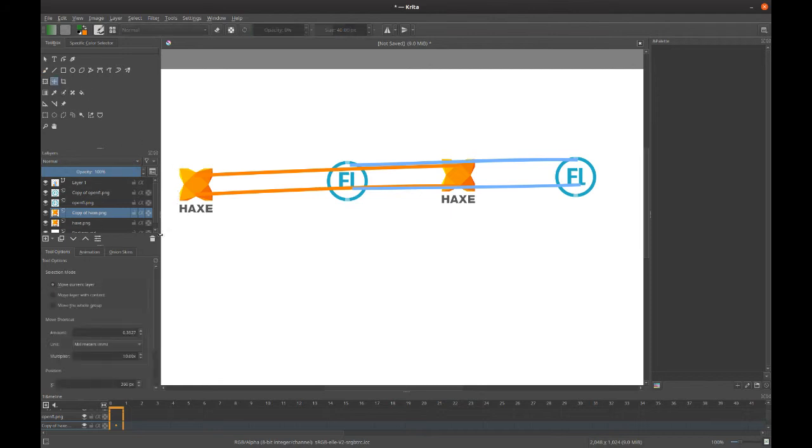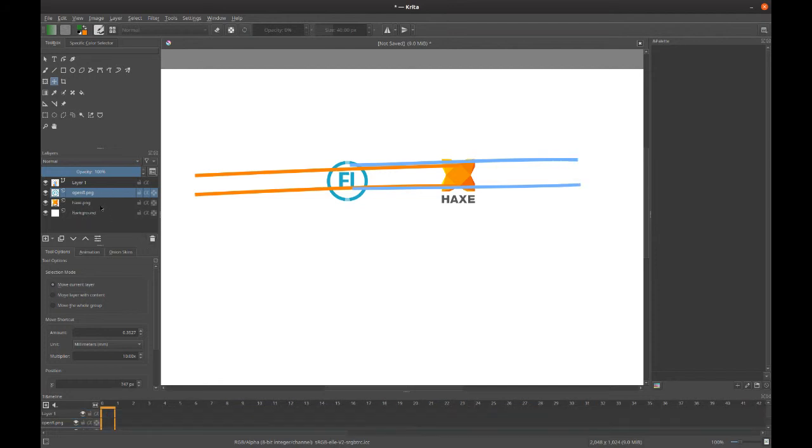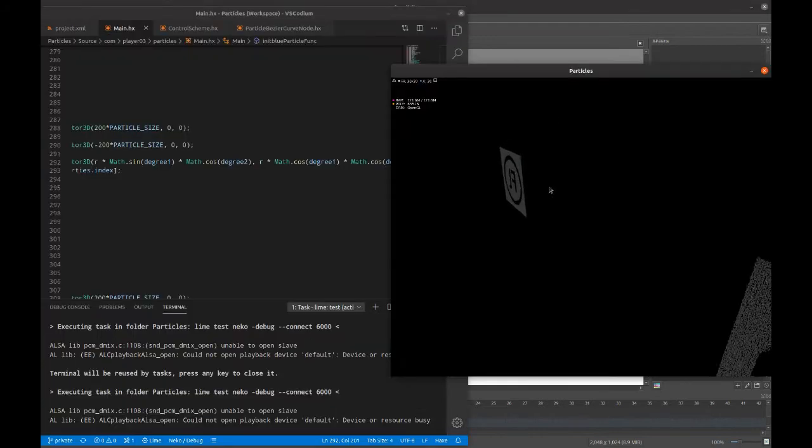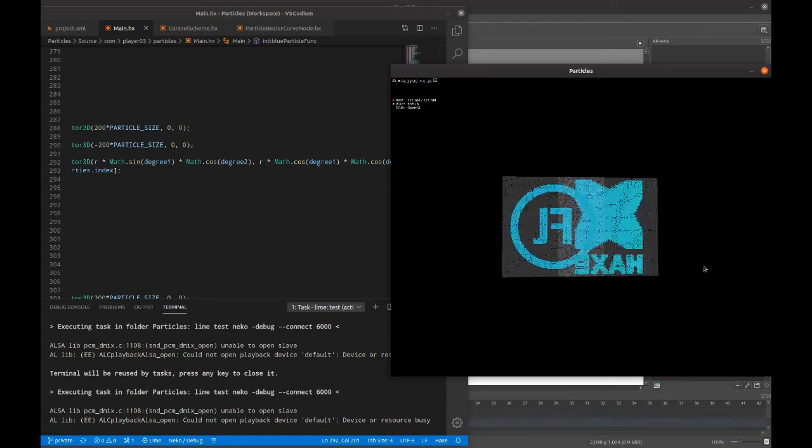Actually, no, I need to show the motion. Okay. Watch this. So the Hax particles start out over here. And they each follow their line, causing the image to move here and then there. And at the same time, I can't move these images at the same time. The OpenFL particles start here. And so here are lines showing one of them at the bottom of the L and one of them at the top of the circle. And each particle follows these lines. And with no randomness, you can just see them do it. They keep the image the entire time.